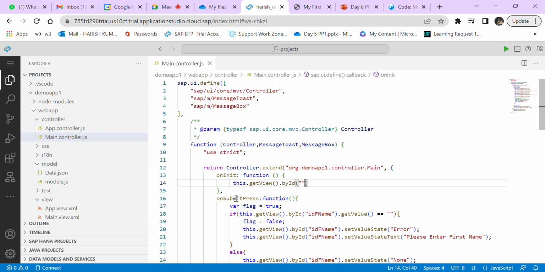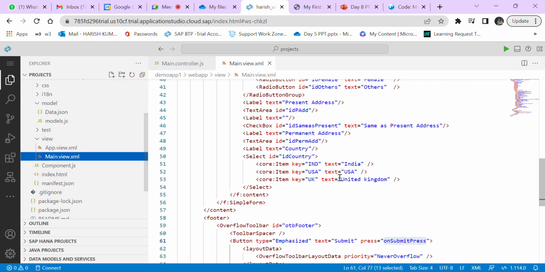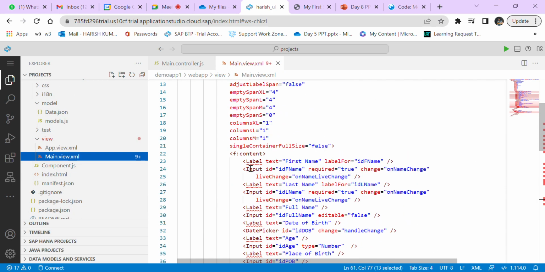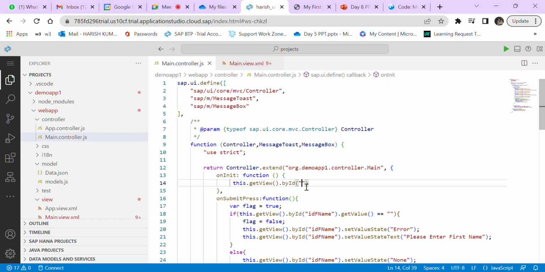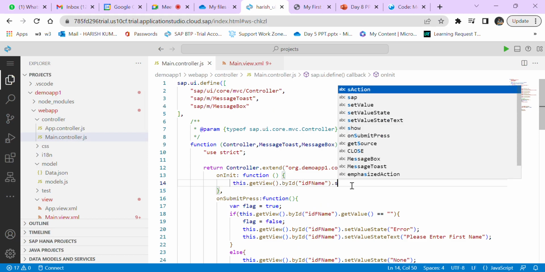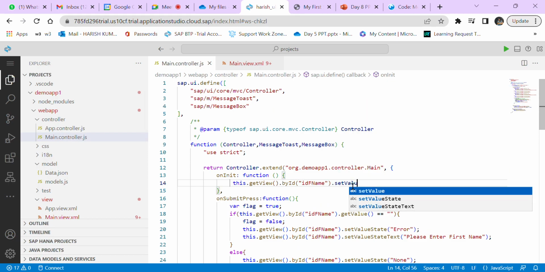What is the id of the first name? The id is fname. You give fname here, and you need to set the value. When you are setting like this, you are also binding some data to the UI element. This is also called binding.